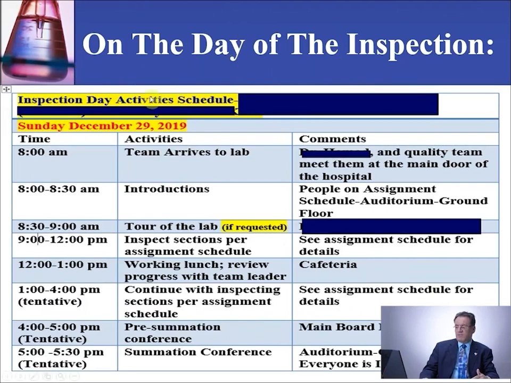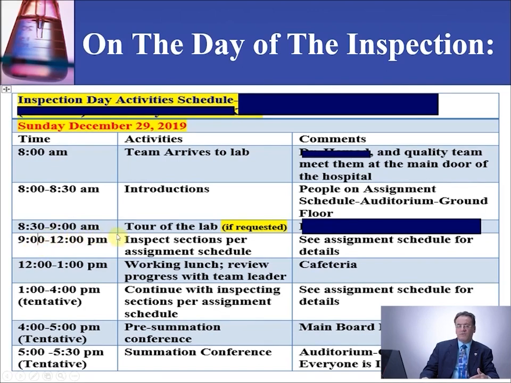So on the day of the inspection, the activity schedule will go like this. At 8 to 8:15, the team arrives. You meet them at the front door, the main door. At 8 to 8:30, there will be introductions. The lab team leader will welcome and introduce his team, and the CAB team leader will introduce his team.